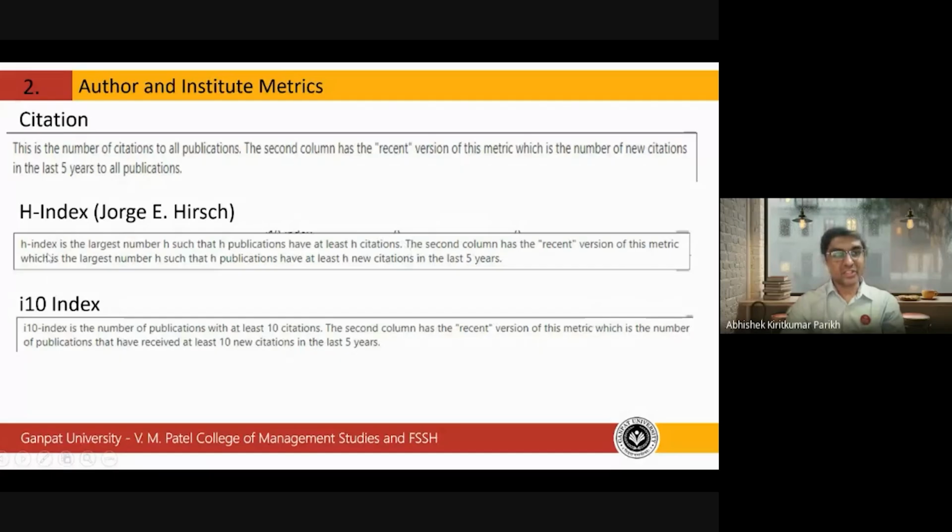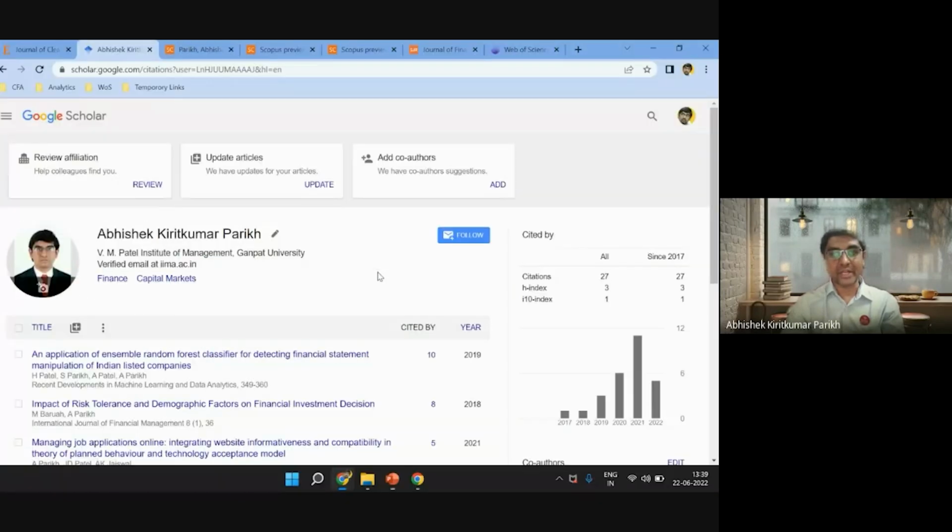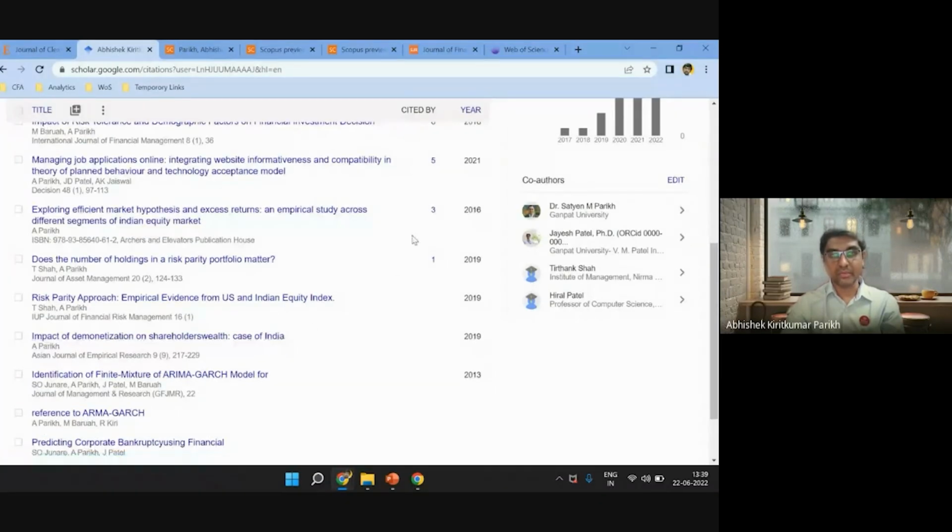Now this statement may not make sense, so let me explain from here. My one article having one citation, so I definitely have an H index of 1. Now move to the higher number 3. Here there are more citations, but do I have 3 articles with 3 citations? The answer is no. So 3 is not the H index. Then move to the number 2.